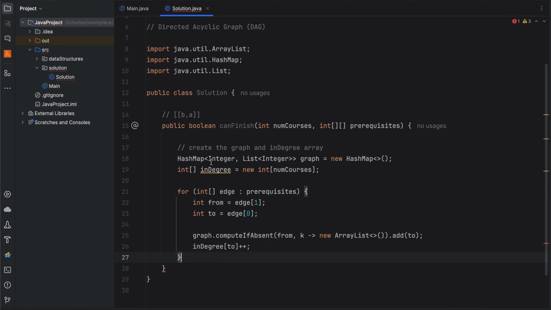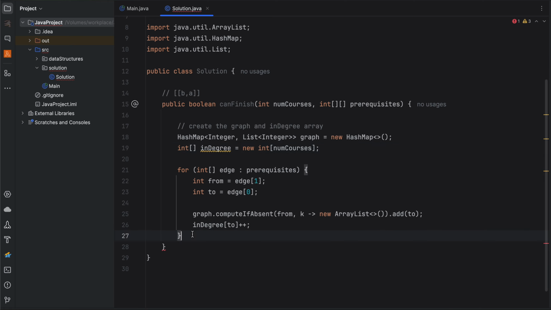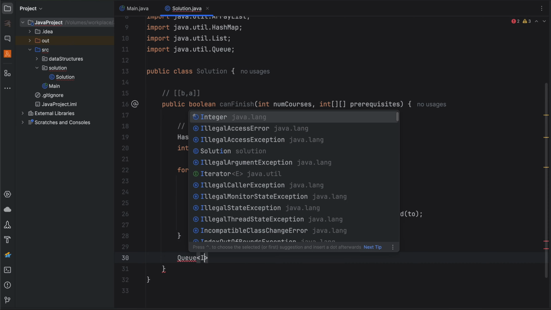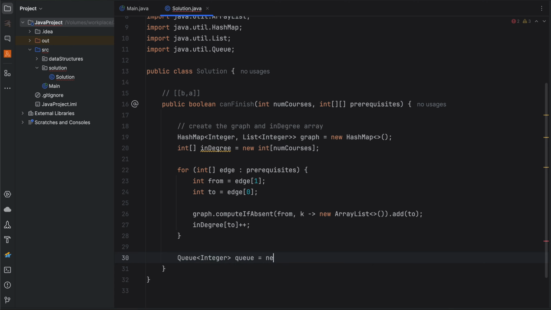Okay, now we are done with the graph creation and the in-degree array. Now we need to implement the rest of the solution. So we need a queue of integers. In Java, the LinkedList is an implementation of the Queue interface, and it's just a simple queue.